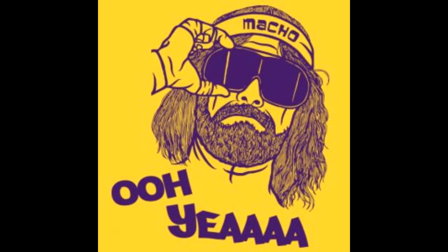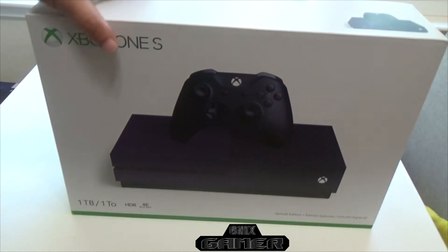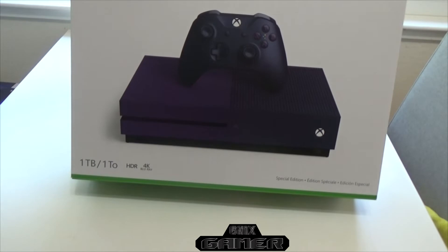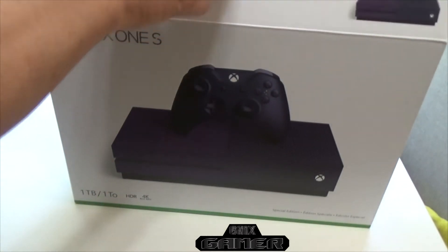Let's get down to it. I want to put it next to the sunlight so you guys can really see how this thing pops, because it is really nice. I haven't even really unboxed it — I've only seen the controller. So you're going to get to see it with me for the very first time. Let's go. Let's look at this baby. Look at the box — you can see the purple in the box. It always looks a little darker on the outside.